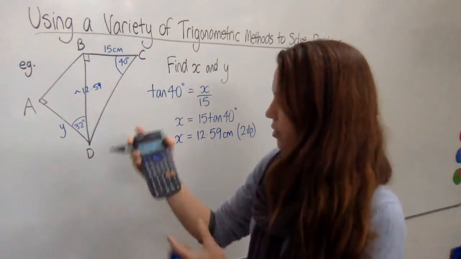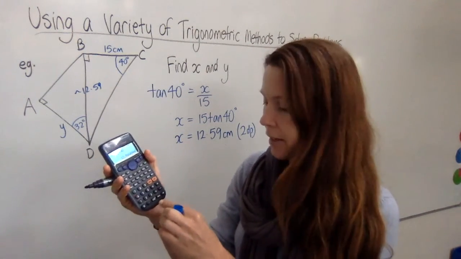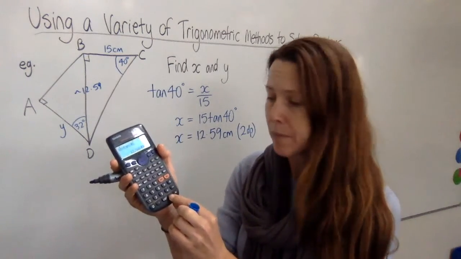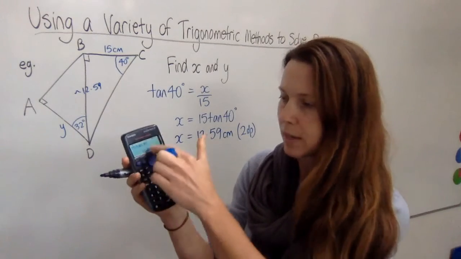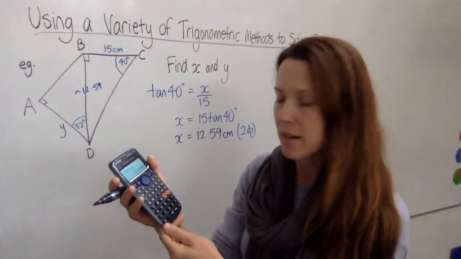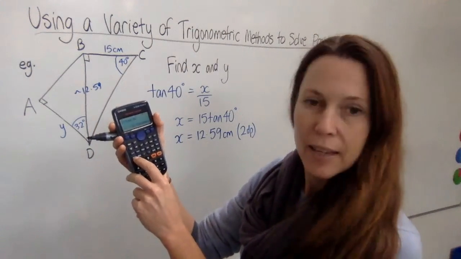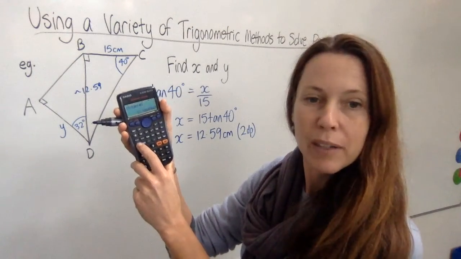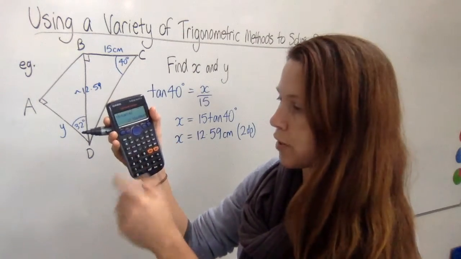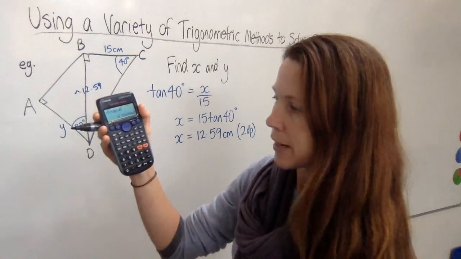Now when I need to use that later, there's two ways you can get it. You can either go ahead and make your next calculation and then use the ANS button, which will recall the last answer that you had in there. The other thing you can do is you can store that exact value in your calculator. If you're not sure how to do that, let's have a look at it now, because this is a really handy feature. To store it, can you see the little letters STO just above the RCL button here? Now it's in yellow, that STO, which means we need to hit Shift to access the store function. So press Shift and then press the RCL button. That will allow you to store it.